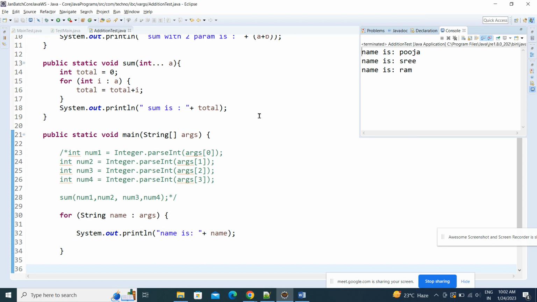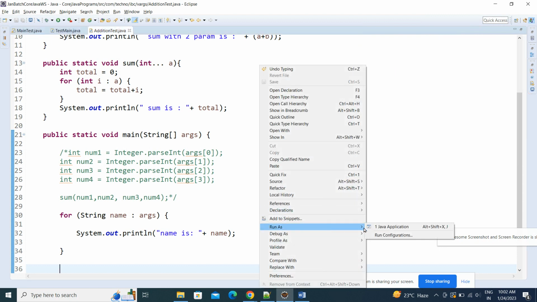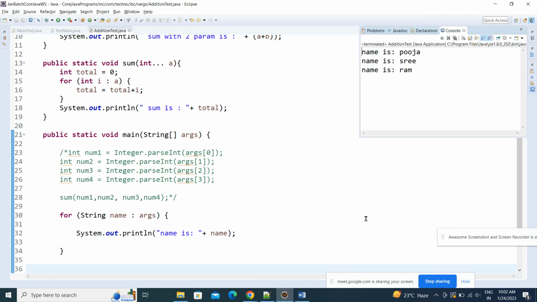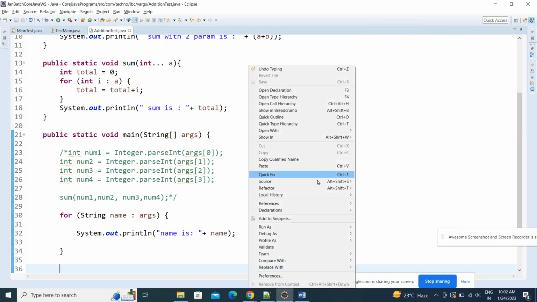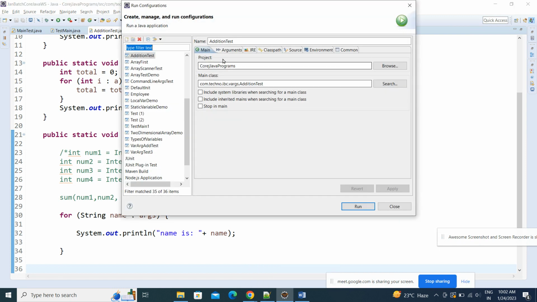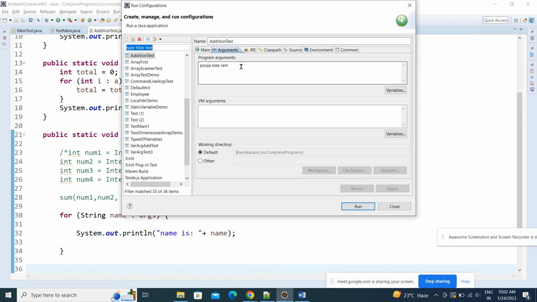Okay, but sometimes our name might contain a space also. Correct or not? Right, guys? Let's say for suppose, Mohan Kumar. I'm passing it as a single name, Mohan Kumar is a single name.